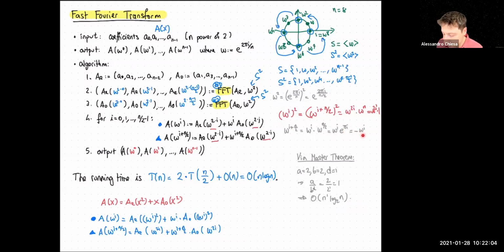And when I square it, I get omega to the 2i, just like what I would have gotten if I had squared omega to the i. So these two have the same square, which is omega to the 2i. And again, these pairs are tied together like these two, these two, these two, these two. So they are at the two ends of a diameter of the circle. Okay, they square to the same thing.